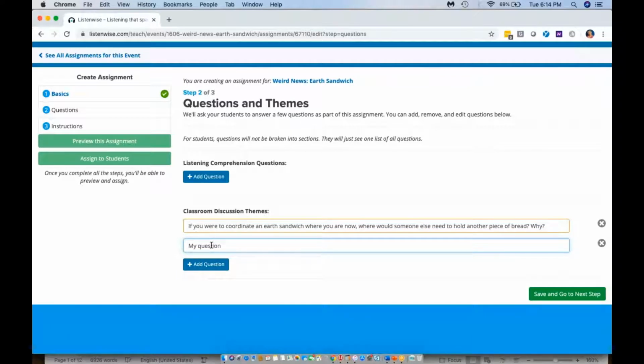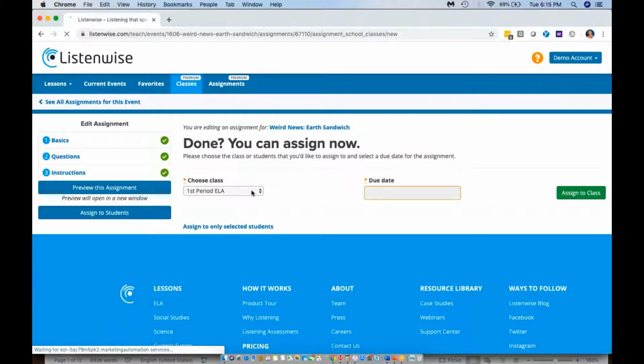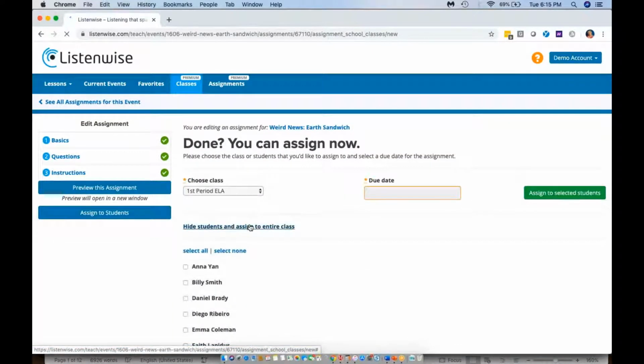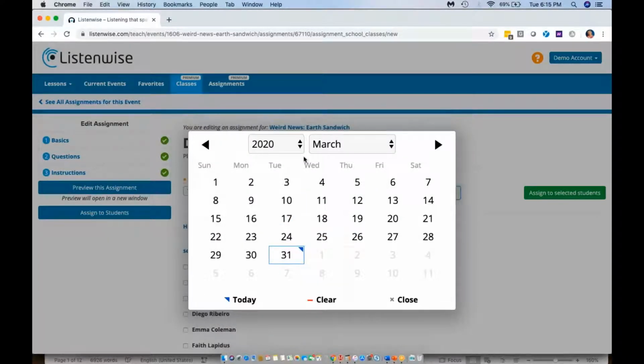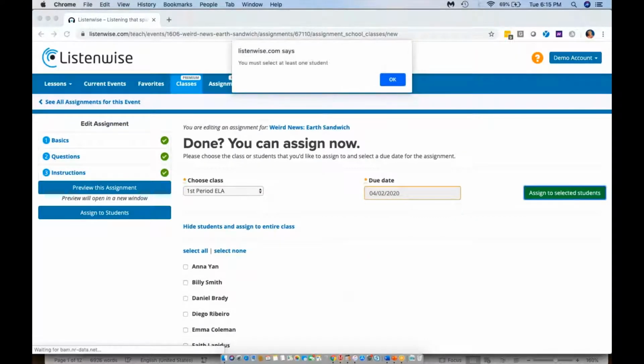So it's very flexible. Especially for elementary age students, you might want to just focus on one question, and you might even tell them to draw a picture, something that's more appropriate to their age level. It's a very flexible system, and it allows you to just give your instructions directly to the students, save it, and now you're ready to assign it either to the whole class, or you can also assign it to just a few students. So it's a super easy way to quickly make that assignment and push it out to students.